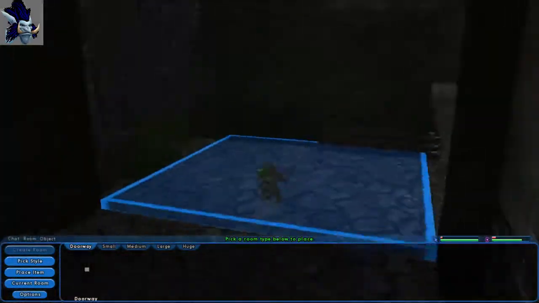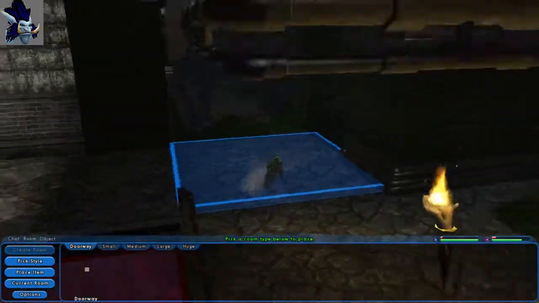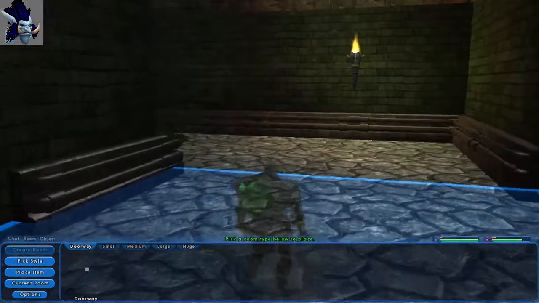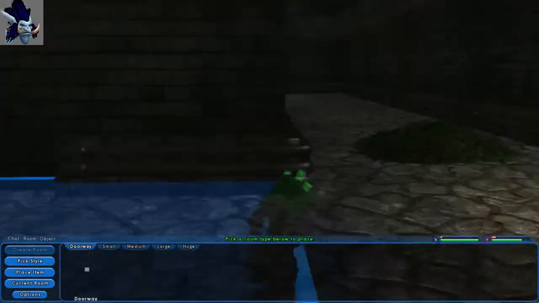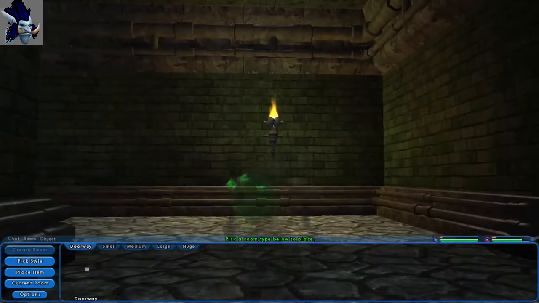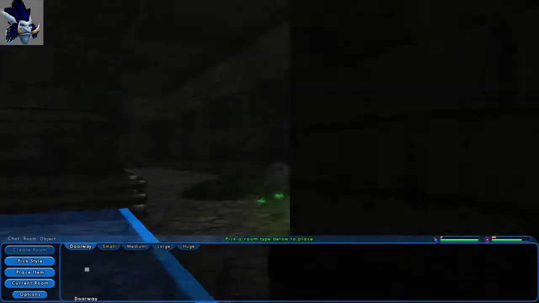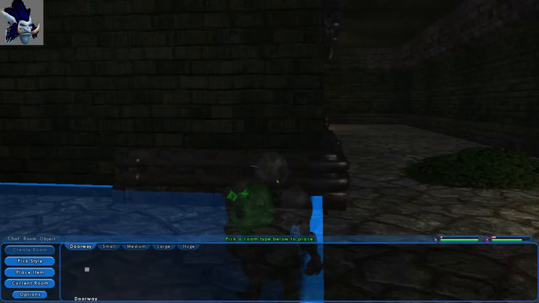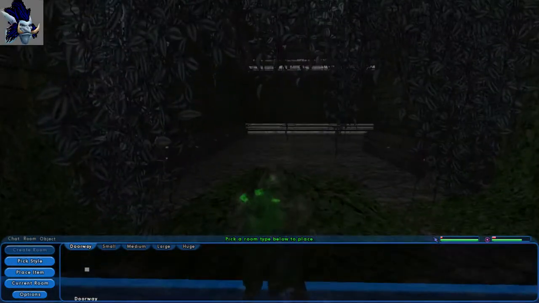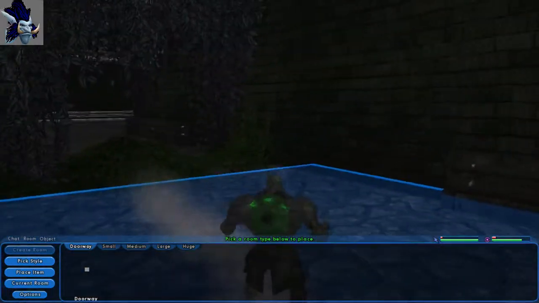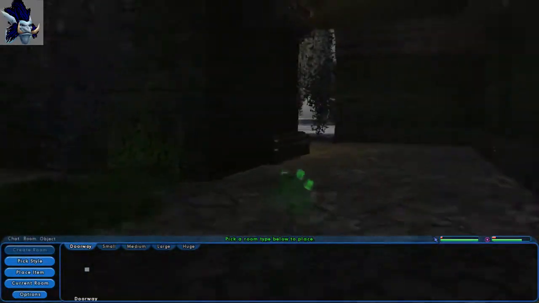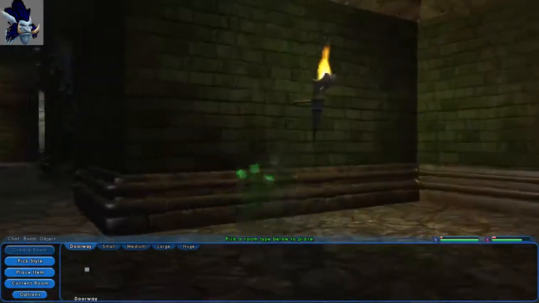So directly outside of here, I've created this little maze area, this sewery maze area, and as you can see, the natural lighting of that torch is illuminating this hallway. I've turned the lighting almost all the way down, if not all the way down, and created this gloomy, mazy kind of area.